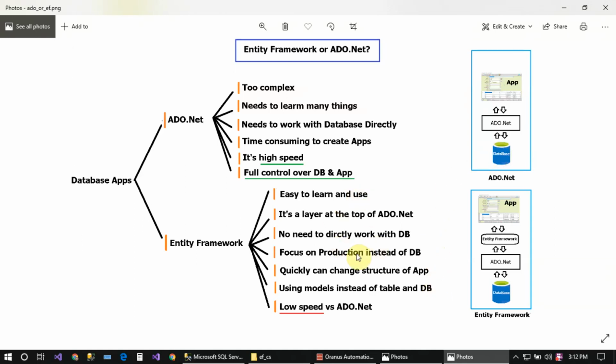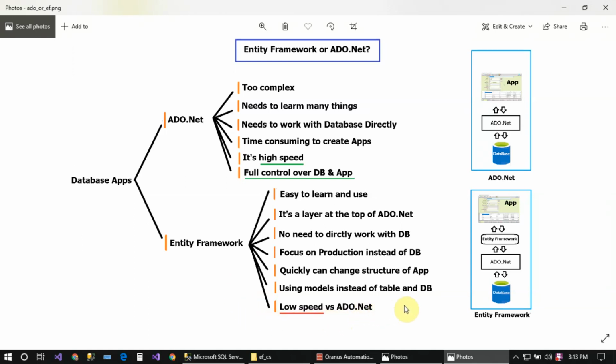All of these are the benefits of the Entity Framework, but the Entity Framework has its own weaknesses, and the most important one is low speed in comparison with ADO.NET applications. Why are the applications of the Entity Framework slower than ADO.NET applications?